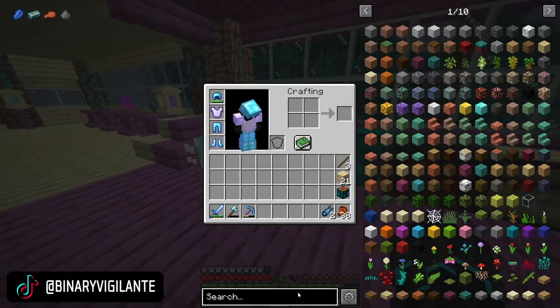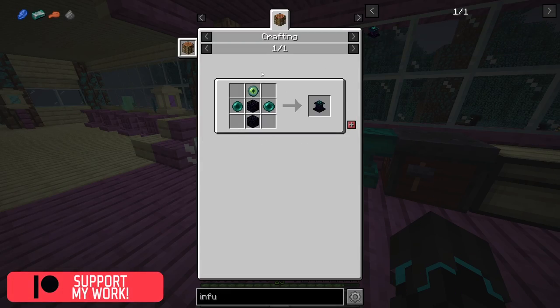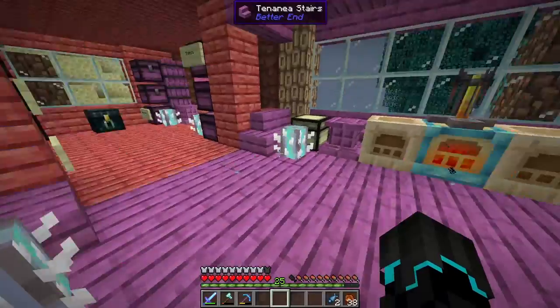I will also, eventually, I will need an in... what's it called? No. There it is, infusion pedestal. I will need that eventually as well somewhere. Maybe I can place it over here though, since this chest is probably not going to be used much. Ah, no, I'll figure it out.